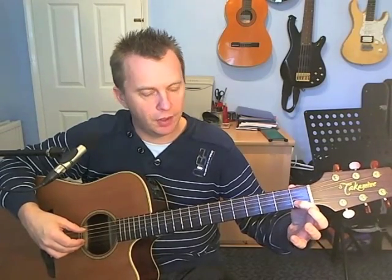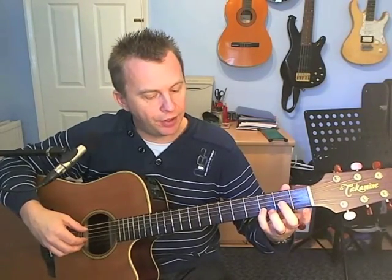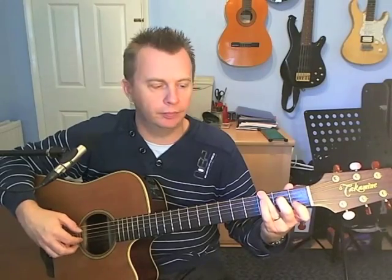This is like an A minor 7, holding down first fret on the B, and we're playing strings 5, the B string and the A string together, like so, followed by the open G. Then we get like a G over B chord, picking the same strings as before, holding down third fret on the B, second on the A string. So you've got this run up. You're going to hear that an awful lot in this song.